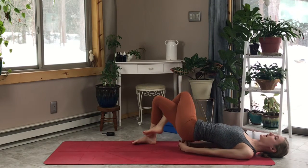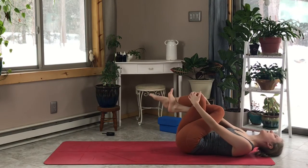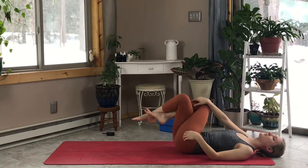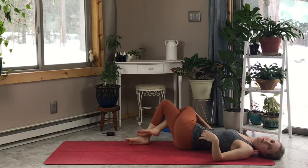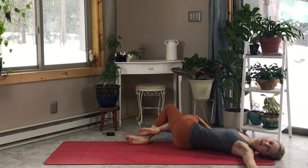And then let's drop our butt to the mat. Pull our knees in towards each other, or towards our chest. Good, take your right hand and drop those knees over to the right side. Just as much as comfortable in a spinal twist. And open up that left arm to the side, gaze following it.